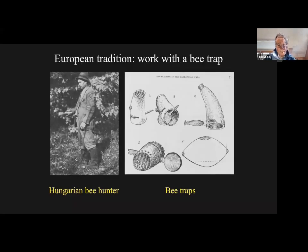There's a European tradition of doing this. And here's an old photo of a Hungarian bee hunter. And they had some of the early traps or devices for doing the bee hunting, made out of horns, as you can see, or other objects. Basically what all of these bee traps do is capture or trap bees foraging on flowers, get them in a confined space, introduce them to a piece of comb filled with honey, and allow them to discover that super duper food source. Then you let them out, and you can follow them or line your way back home to their nest.